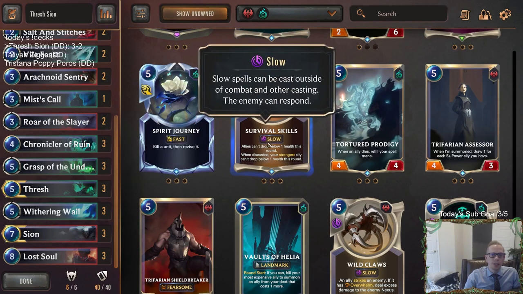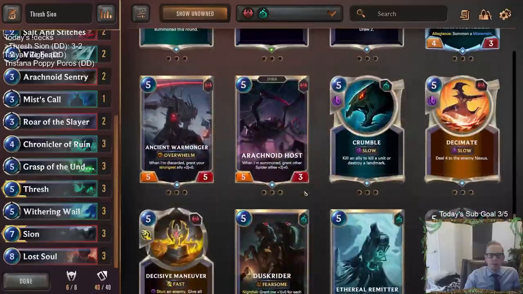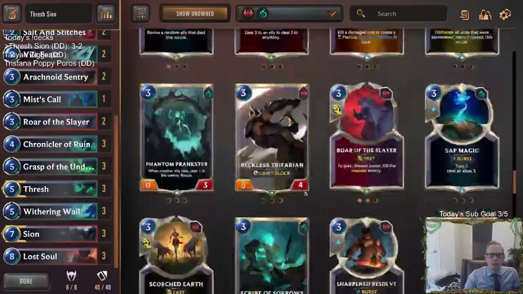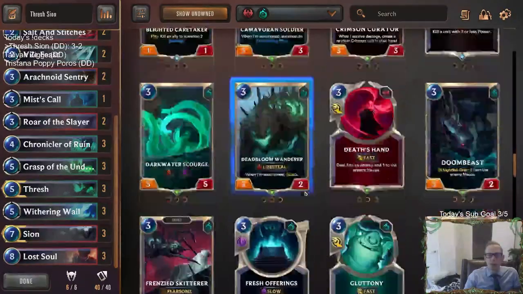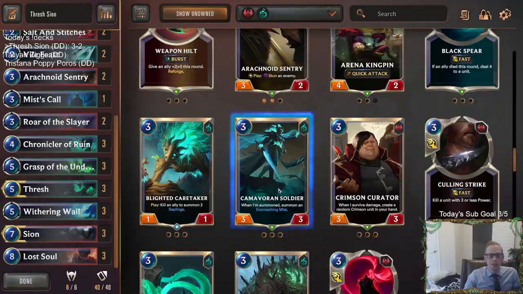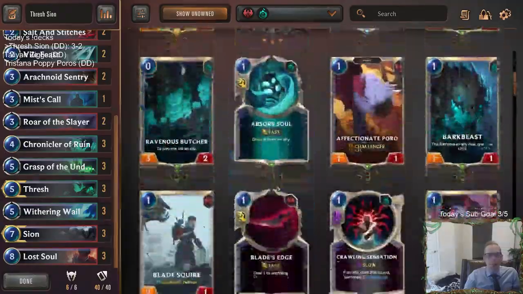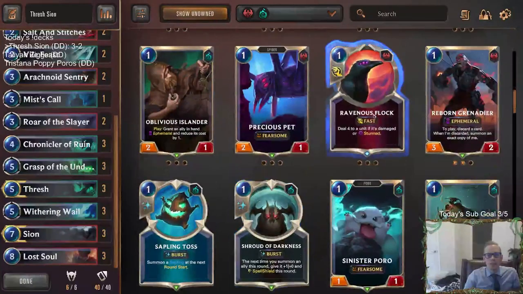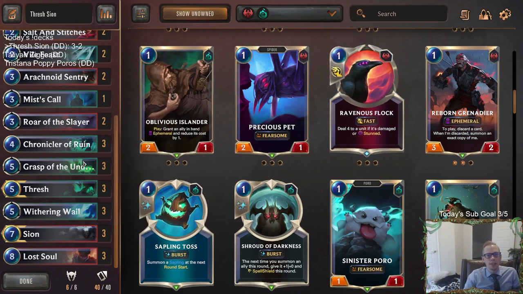Draven could also get you your survival skills, which would be really nice in a deck like this, just in any kind of Sion deck. So those are all things to think about. And then obviously there's lots of pretty good aggressive cards in these regions. Could even see Ravenous Flock. Even if we want to stay really control like this, Ravenous Flock seems to make a lot of sense. Instead of all these Grasp the Undyings, Ravenous Flock is like Grasp the Undying that's a lot cheaper.